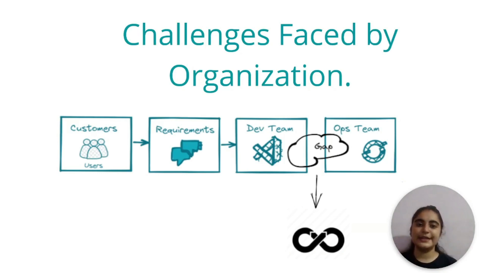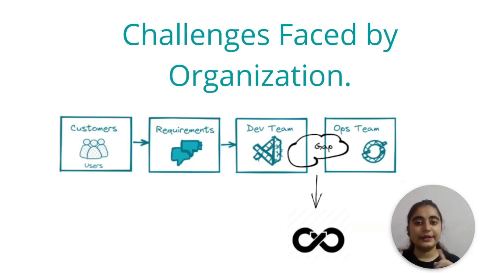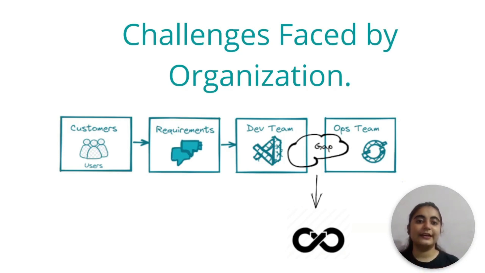Let's discuss these two departments. First, a real-life example: your mother asks you to bring some material from the market. Her end goal is to get that product according to her requirements. Similarly, the end goal of any organization is to quickly deliver the product. Just as your mother gives you money and expects the product in a limited time, customers give money to an organization and want their product delivered quickly with their requirements met.